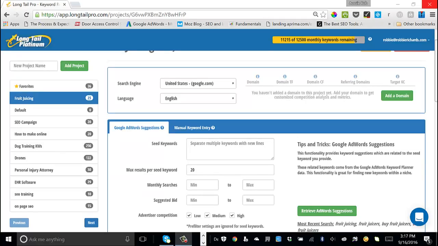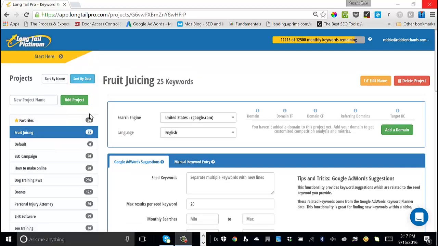All right, so here we are in the main interface of Longtail Pro. One thing that I do want to say is they've recently just moved from their normal desktop application over to a cloud version of the product. As you can see, it's really clean, really nice interface. I like it a lot. And in this video, we're just going to go through some of the key features and I'll show you how to use this tool in a way where you can actually get some real value out of it by finding keywords that are profitable, that are low competition, that you can actually rank for.